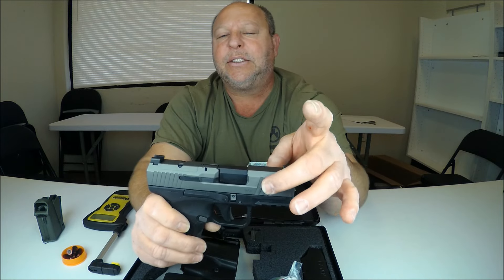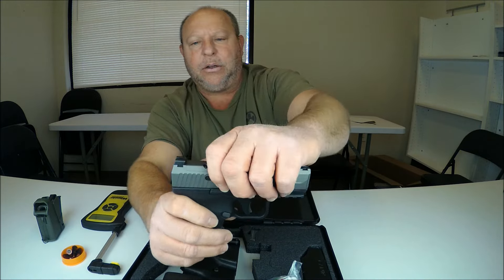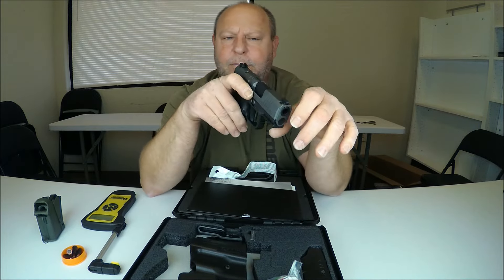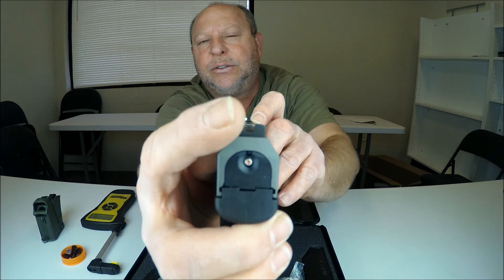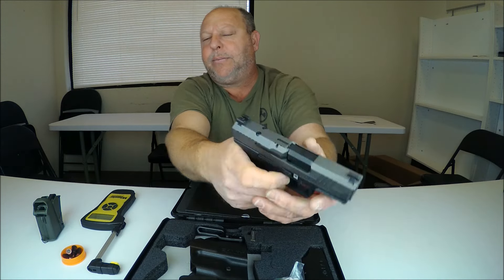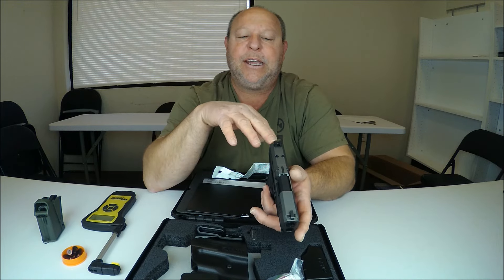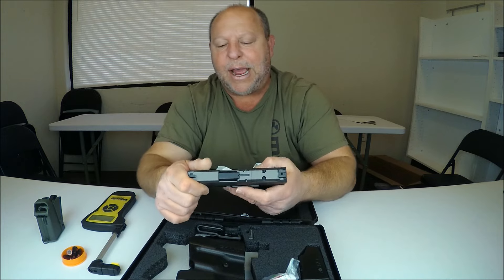The slide has serrations on the front and in the back as well. The front ones are definitely deeper than the back ones — the back ones could be a little bit deeper, but they still help with grip on that slide, especially with the tension on that spring. The sights have a white dot on the front; on the back side it's just black all the way around. The rear sight groove is actually kind of deep, which is nice. They are driftable, so you can drift left and right, but you cannot adjust elevation — only windage side to side.